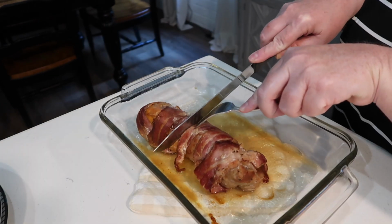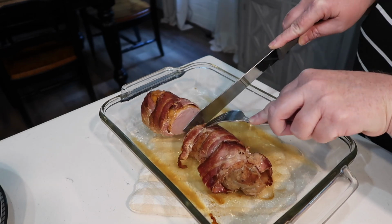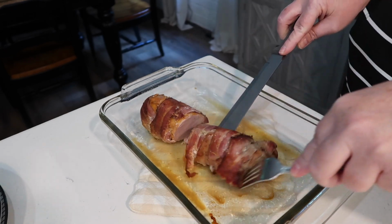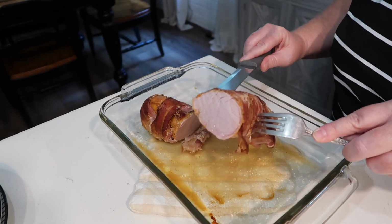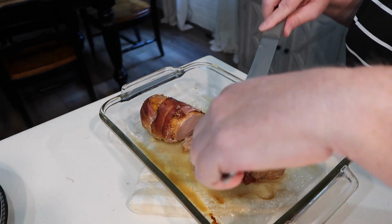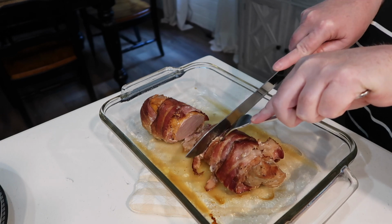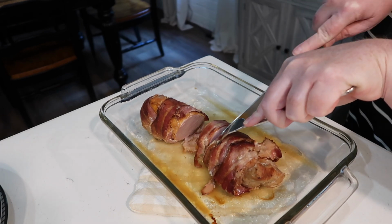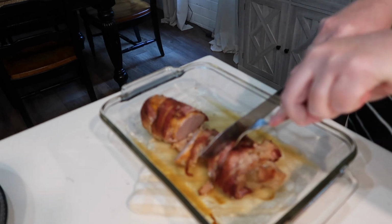All right, I let this rest for a little bit and I'm going to get it all cut up. I baked this, I believe, about 20 minutes. I took it out, checked the internal temperature, which you want it to be at 145. I didn't want to over bake it, and I think I was at about 148, 149. So the packaging does tell you some bake times and some different options for preparation. You could even do this on the grill. My brother said he adds extra bacon to the outside of his.